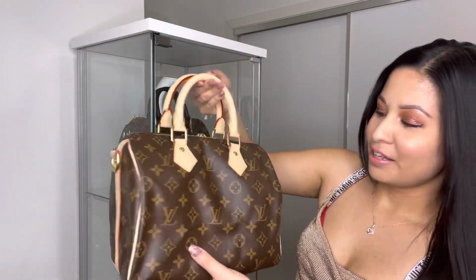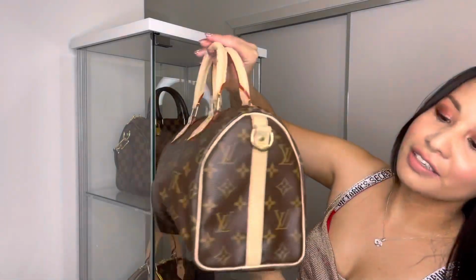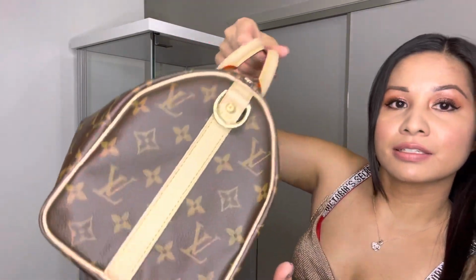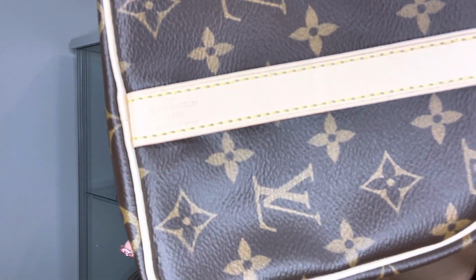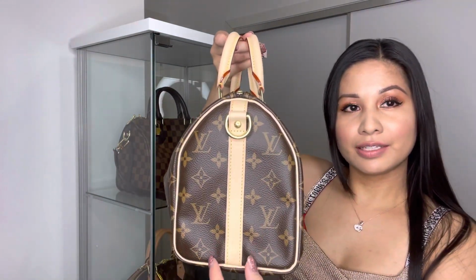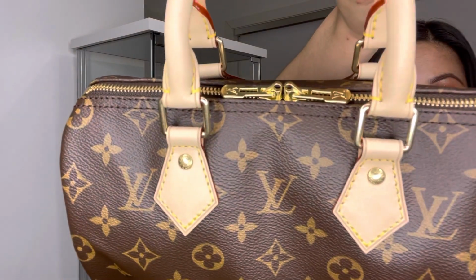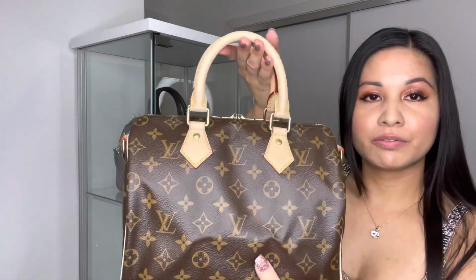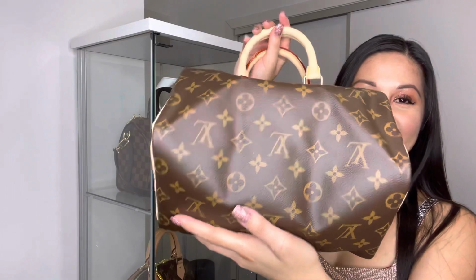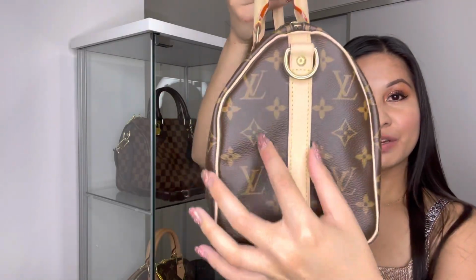Absolutely beautiful. I'll give you a nice 360 rotation here. Here on the side strip, it says Louis Vuitton Paris, made in France. Beautiful. And as you can see, the alignment is perfect. Same with the front. It is absolutely perfect. The alignment, absolute perfection. And then this is the back. So it goes all the way around. This is the side, perfect alignment again.